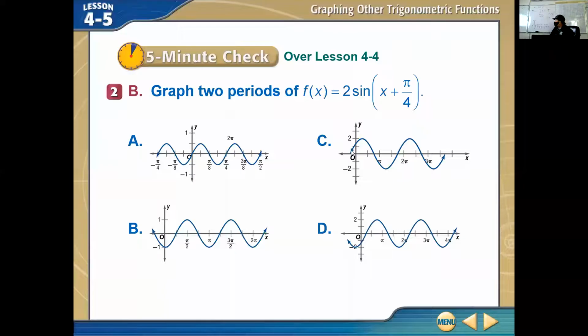As you can see, I started here, had my critical point max, then back to the midline, down. I don't like how they do their scales because it can't really tell you. But you can see I should be at my minimum just over pi, which is at 5 pi over 4 on my graph. I hate the way they do their X scale there because it doesn't show you the location of it.